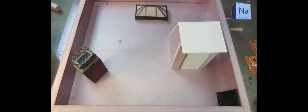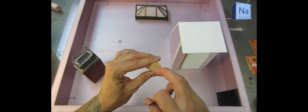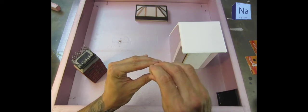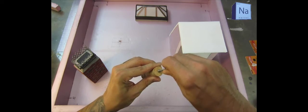Got your post right there. Again, you come in and cut it out with a razor blade. That's how I've done it before. But if you have one of these little drill bits, just come on in.